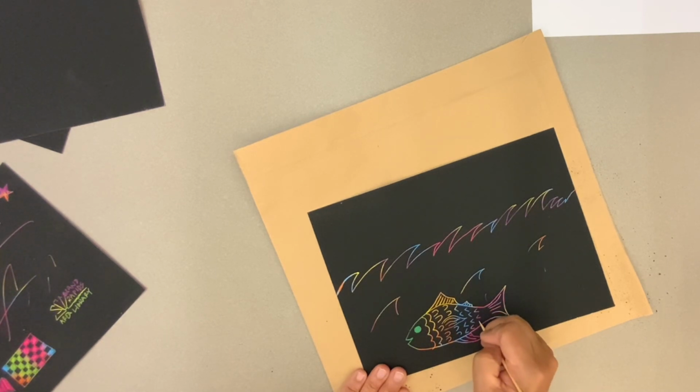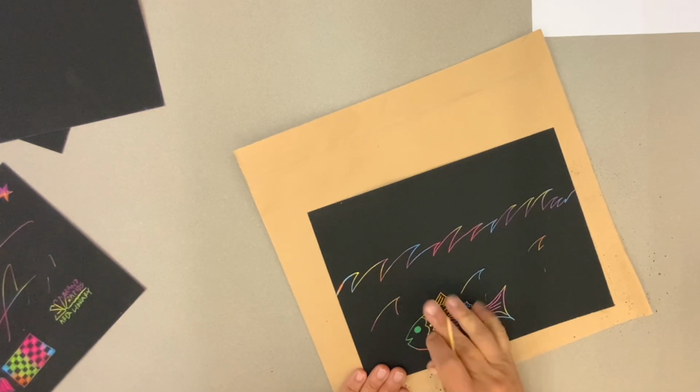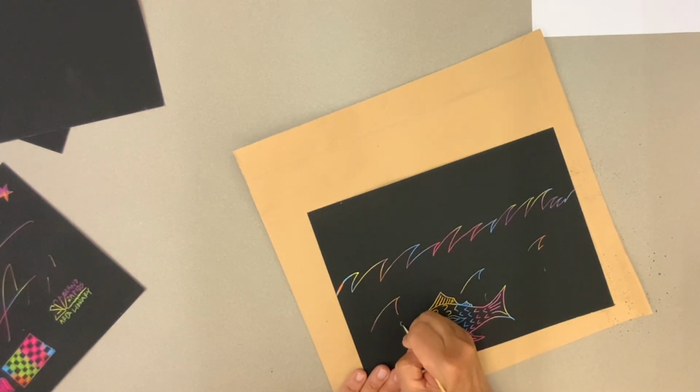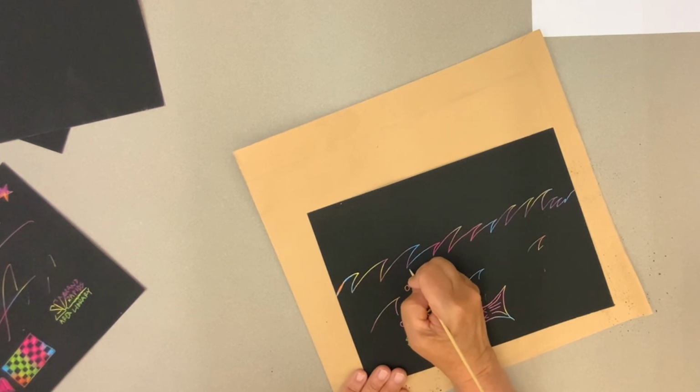It's fun, isn't it, to see the colors that come out. That's really great. Very colorful. And then I might add some more fun things in here. You decide. You certainly have a lot of options with this sort of thing. Make this smile even bigger because we are a happy fish. And sometimes fish are drawn with bubbles coming up as they're breathing, right? So you can do that.